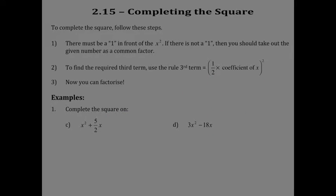Now let's try some harder ones. You rarely get questions like this. I certainly don't see them very often appear on HSCs. Don't know that I can recall any, but we're going to go through the process. We need to figure out what would go in the box. Well, the number in front of the x squared in this case is 5 over 2. And what I'm actually after is a half of 5 over 2, which you can do in your head or on your calculator, and that gives you 5 over 4.